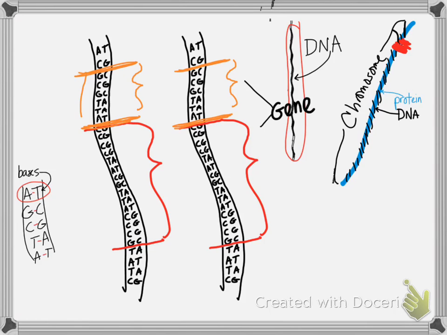Questions about how these things are arranged? Because I was feeling very much like people didn't get the big picture of the difference between bases, what's a gene, what's DNA. And I thought the videos would help, but I'm going to be frank, some of you really just went, oh yeah, it's all about DNA. That's not what we're looking for. It's supposed to be like taking notes in a lecture, really getting details.